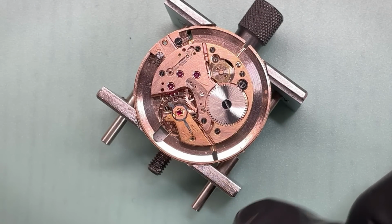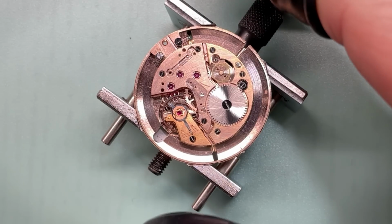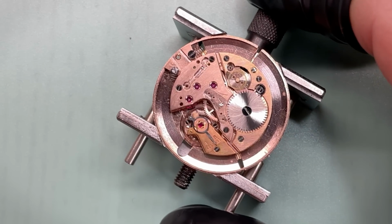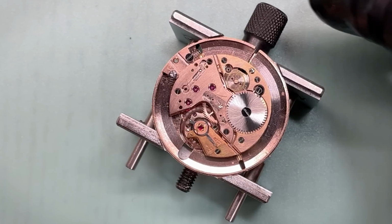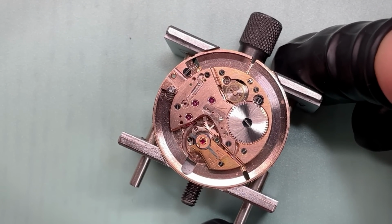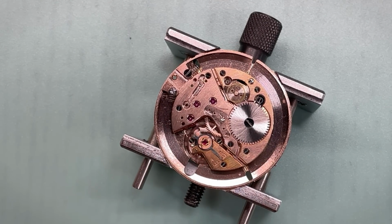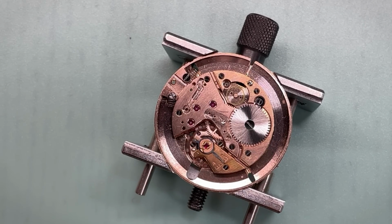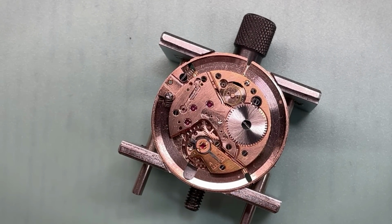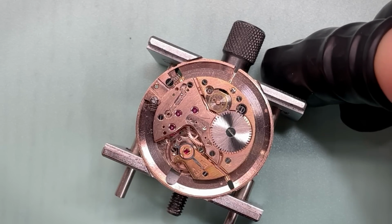Perhaps that's all it needs. I'm being a little bit tentative. There we go, we've got power. It is running. Okay, the amplitude looks to me, I don't know, might be a little bit low, it's hard to say, but of course I've not oiled any of the jewels yet at all. But to see it run, I always love this part. I've lost my train of thought. This is the best part about this hobby, is taking a non-running watch, doing what I've just done, and seeing it power up again. I never get bored of it, always love it, and especially on this one as well, because so far it hasn't caused me any problems. So really, really good. We can continue on, and let's get the rest of this built.